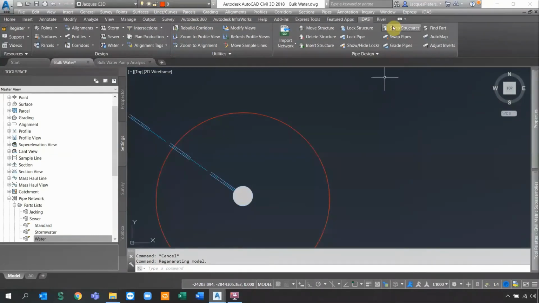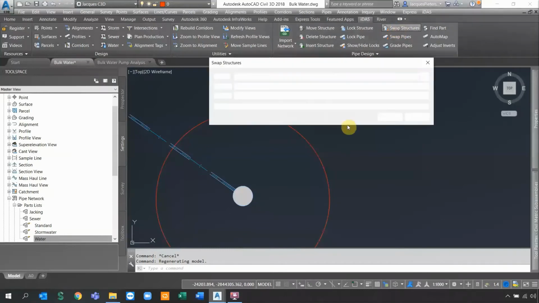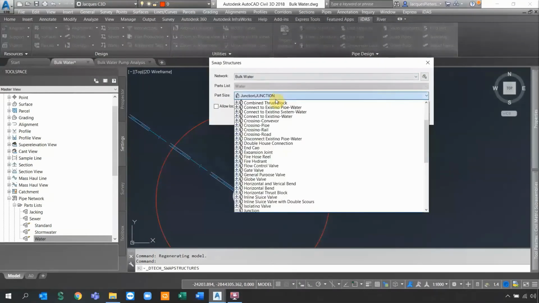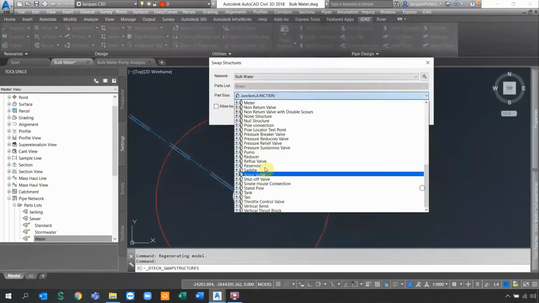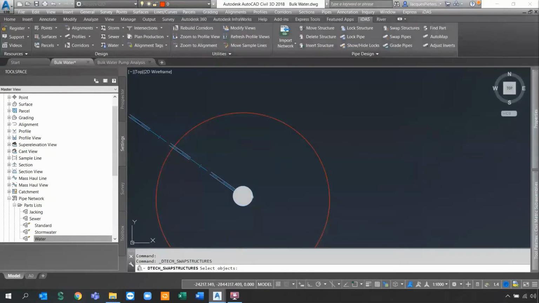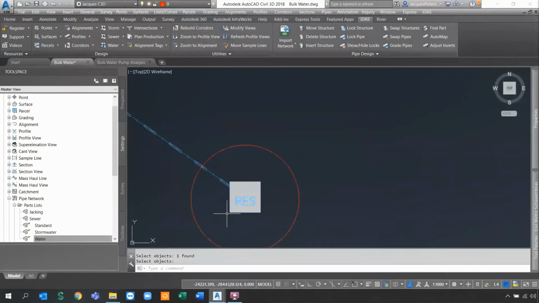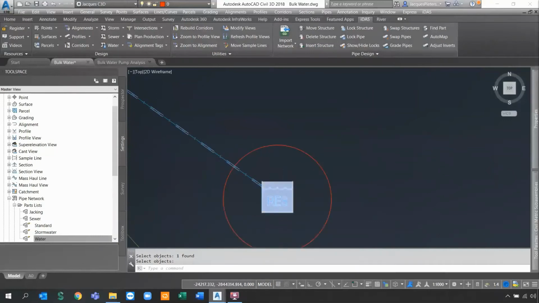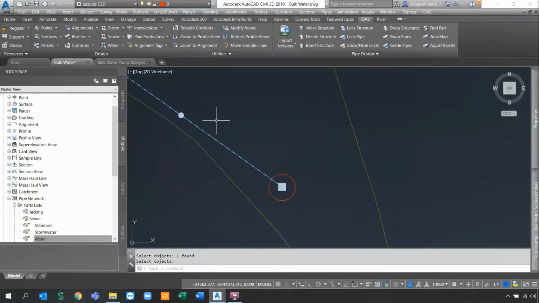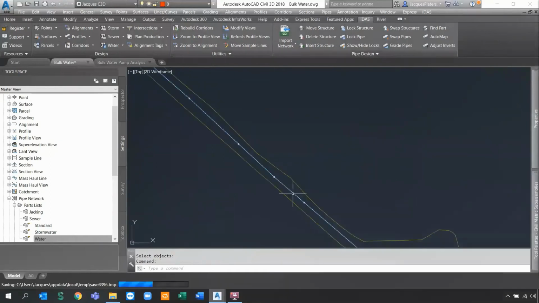Then if I want to swap out any structures, I can go into, say, swap structure. This needs to be a reservoir. So I go to the tools and select the structure I want, and I'm looking for the reservoir. As soon as I select the reservoir, I can actually select it and it will swap it out to the actual reservoir itself. So there we go. Here's actually now an existing reservoir, and I can still do this now for the air valves, the scour valves, and for my tank.